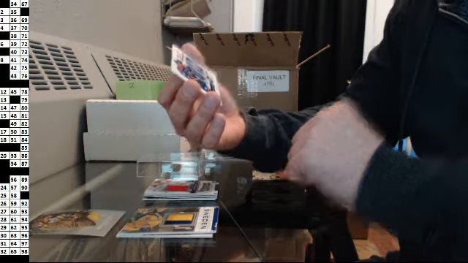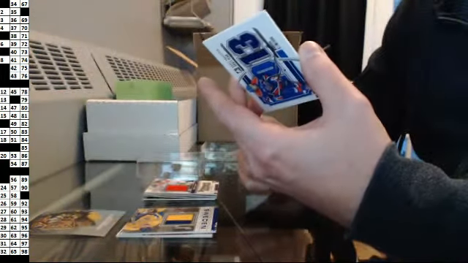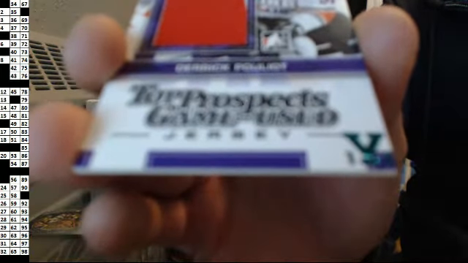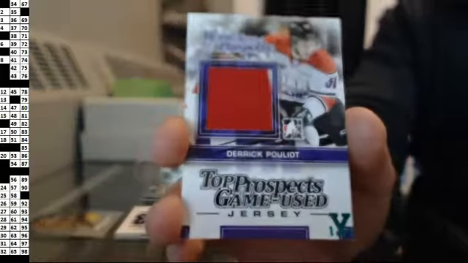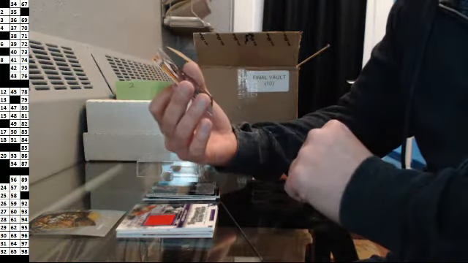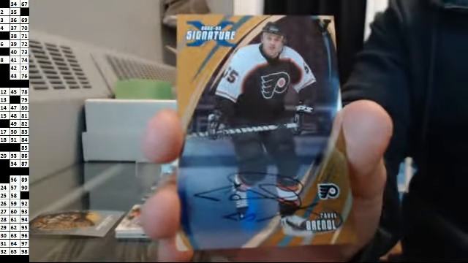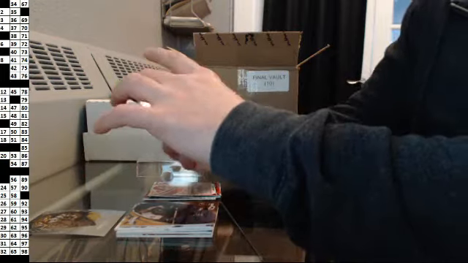Draft Prospects Draft Year, Morgan Klimchuk. I always like the look of those cards. Here is this, 2013 Draft Prospects, that makes sense. Top Prospects Game Used Jersey, Derrick Pouliot. O-2-3 signature of Pavel Brendl. 2001 Signature Series, Simon Gagné.